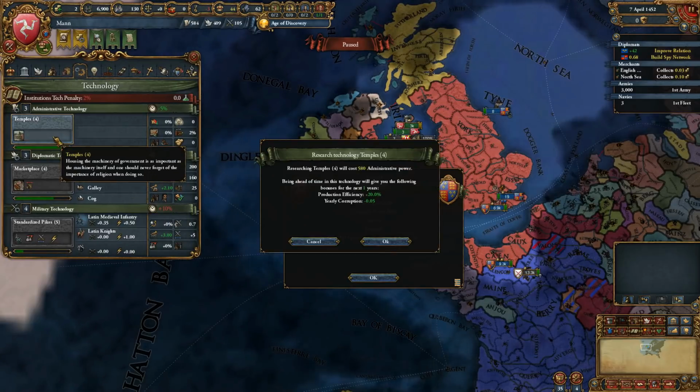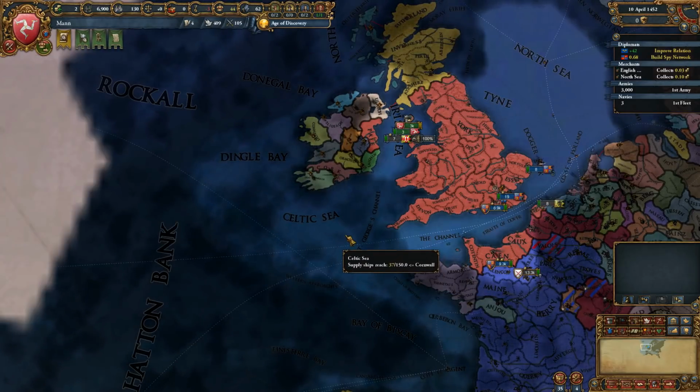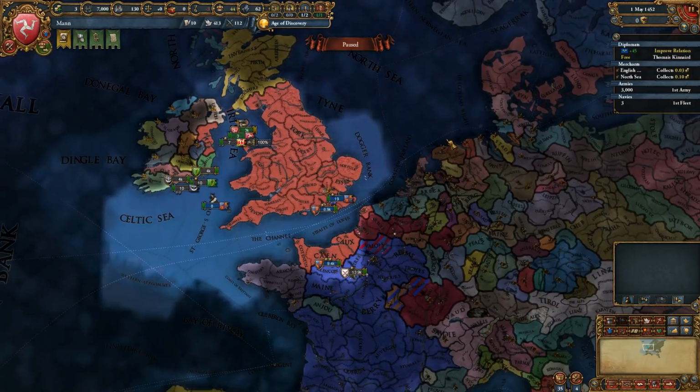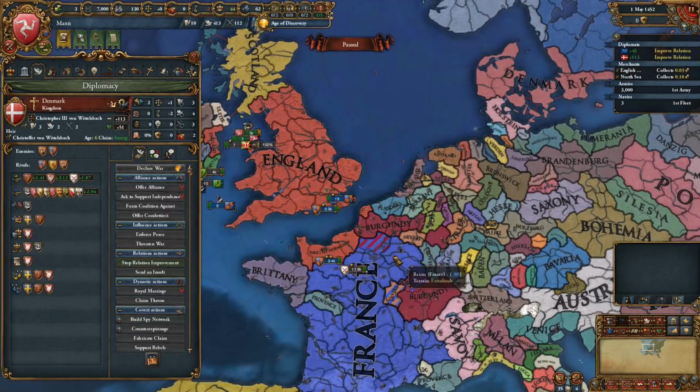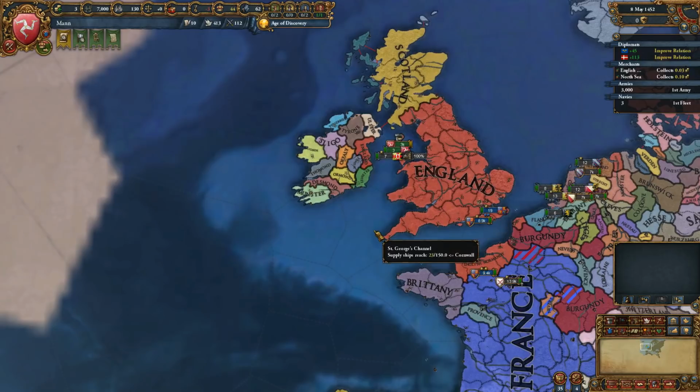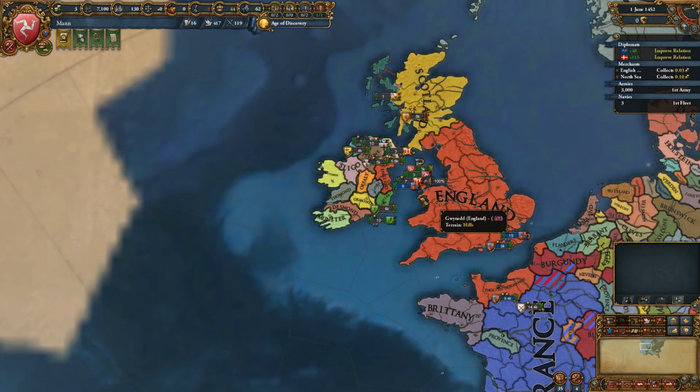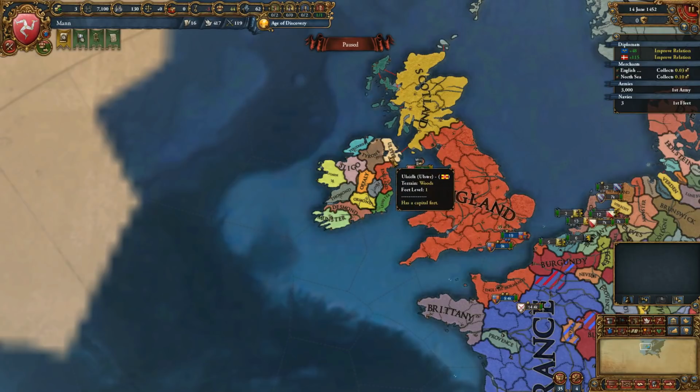Let's go ahead and pick up admin tech. There we go. Good stuff. I think we can pull back here. And let's try and improve with Denmark a little bit more. Just for the time being. And let's see. 0.35 ducats a month. That's not very good at all, actually.